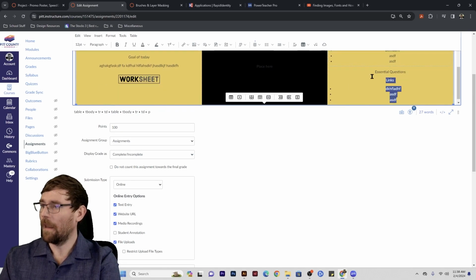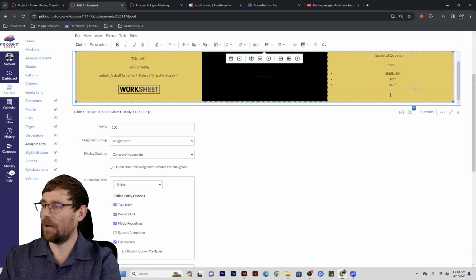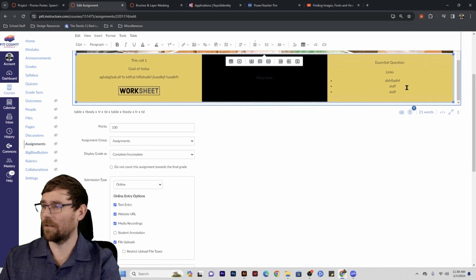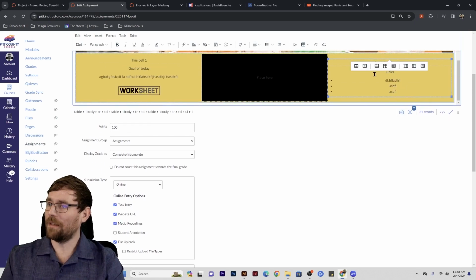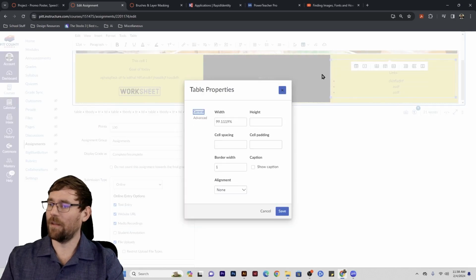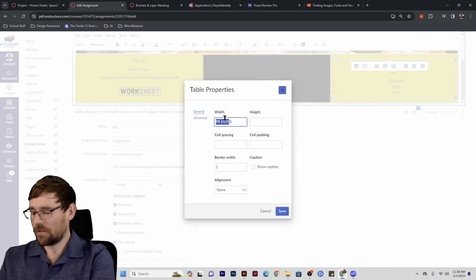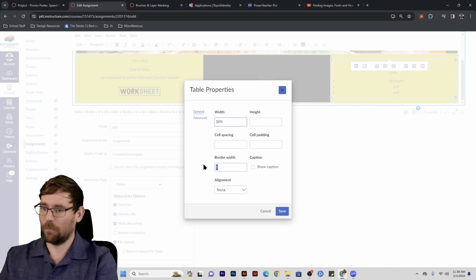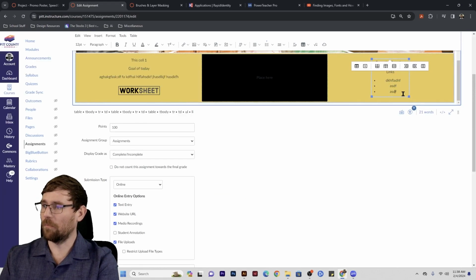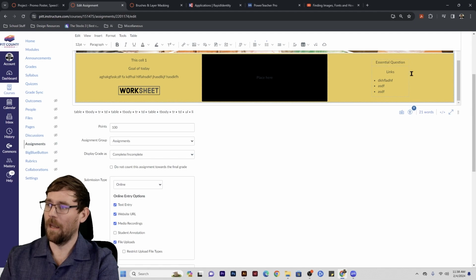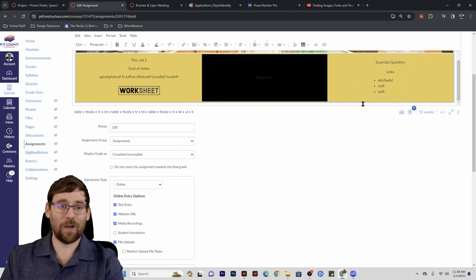There they are. Now, you see that I still have that same problem, so I haven't exactly fixed what my issue was. But if I make this entire table thinner, smaller, let's call that 30% with no border, aligned to the center, that brings those bullet points a little closer. And then it doesn't look as bad if I left align that one little section, right? So there's different ways to play around with this.